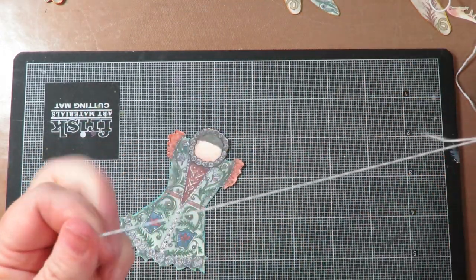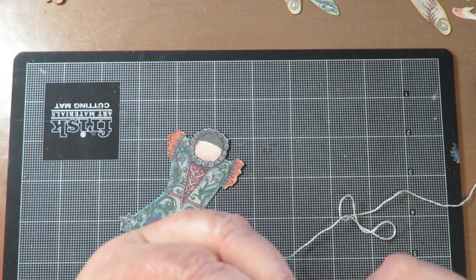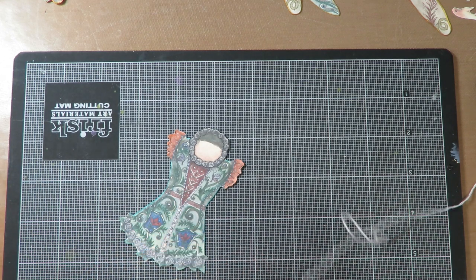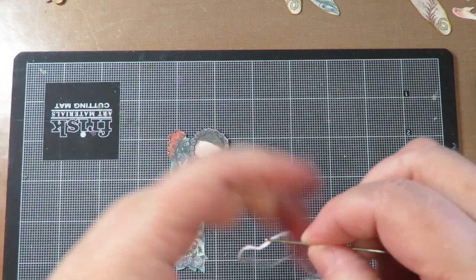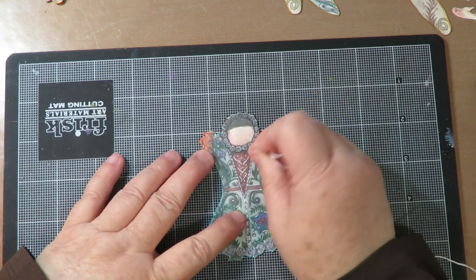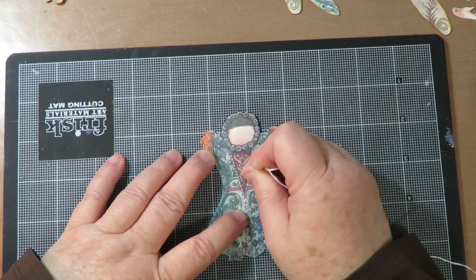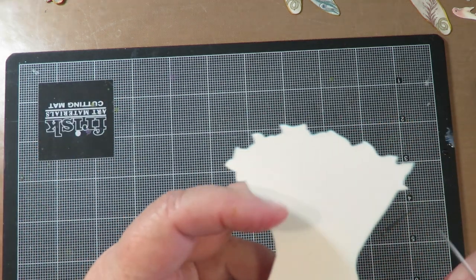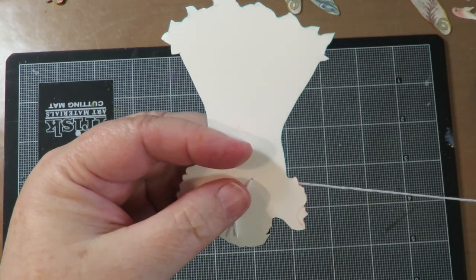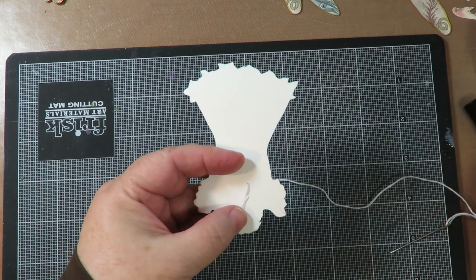And I'm going to use the four strand. So I'm going to change that out on my needle over into the four strands that I separated it from. And I'm going to do the same thing. I'm going to pre-poke the holes and then stitch this. So I'm going to pre-poke with my needle. Come through the back. I think I'll start it right here at the top. And then glue and tape. The glue and tape just keeps it in place really well.